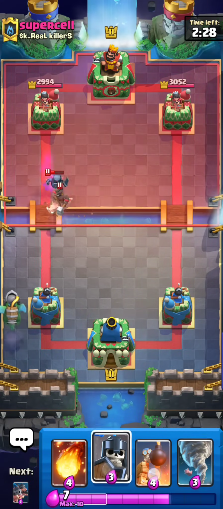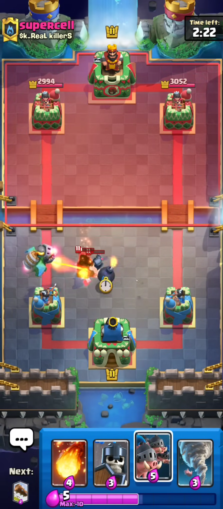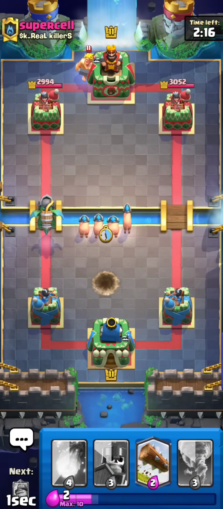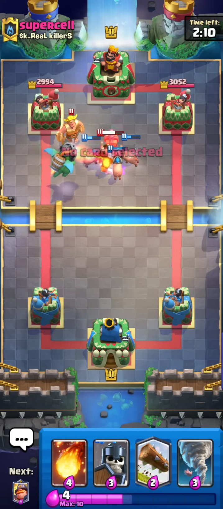I'll actually have to Bomb Tower this, sadly, because the Mini P.E.K.K.A. is alive. If I went for a NATO, Mini P.E.K.K.A. would have gotten onto my tower. That would not have been optimal. And now, I'll go for my Pigs the middle, because I have an iDrag counter pushing. He's probably going to Tesla, so that's why you go Pigs the middle, guys, because Tesla is going to come down over there, and as you can see, the Pigs just go right to the Tesla.